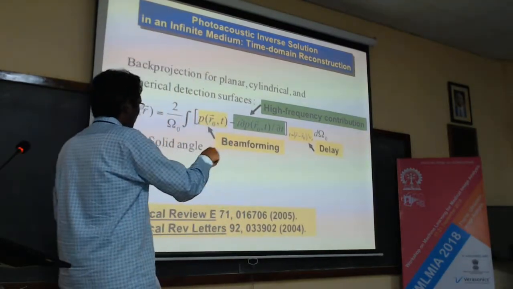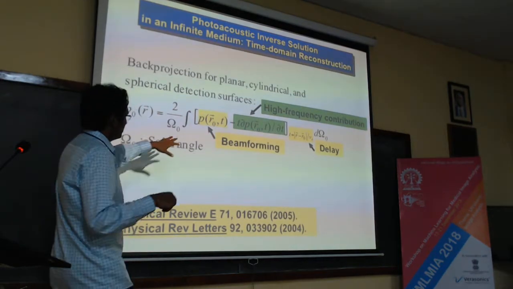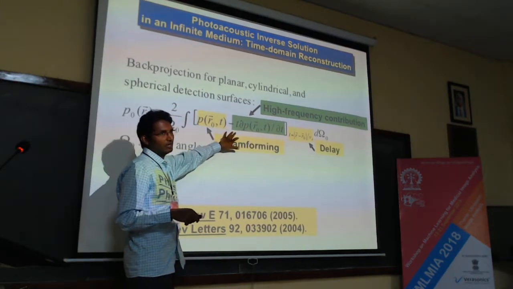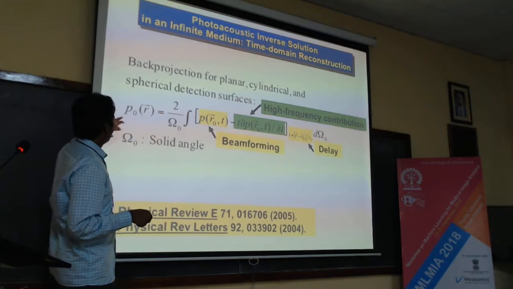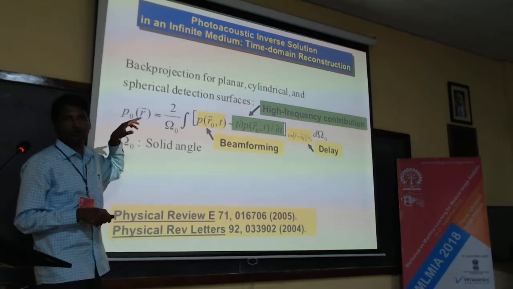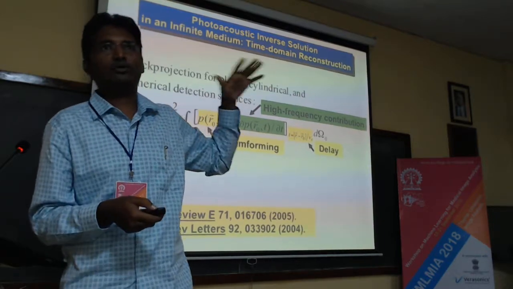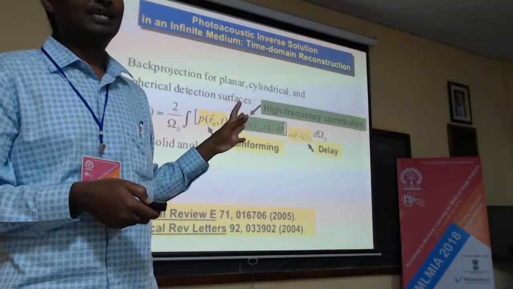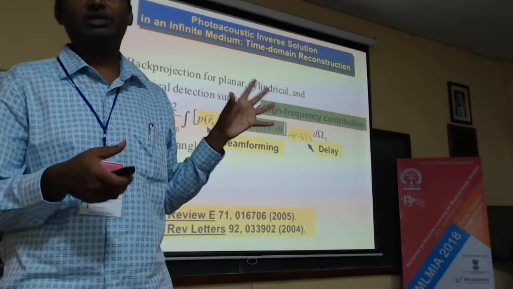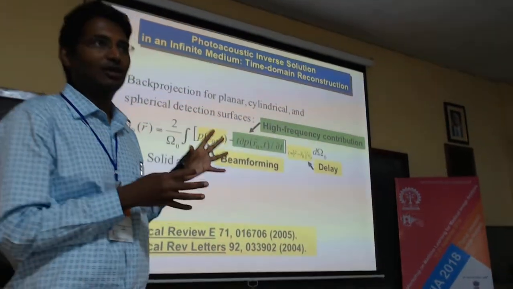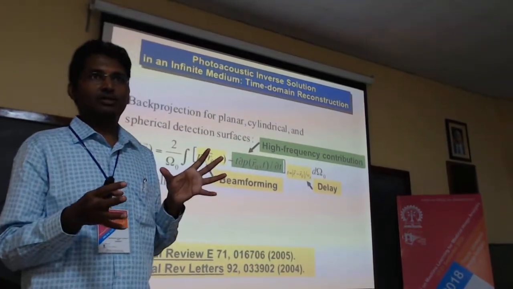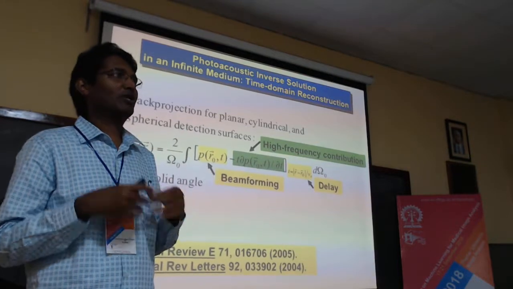Again, you can do a similar one in terms of time. You do the high frequency contribution, you just integrate it, and then you get P naught of R everywhere in the domain. So rather than doing it as a Bessel function, you just do integration here, and then you get that back. But in reality, this requires quite a bit of measurements. As I told you, this is more like equivalent to doing a triangulation, so you require lots and lots of measurements to get a very good resolution of this, right?